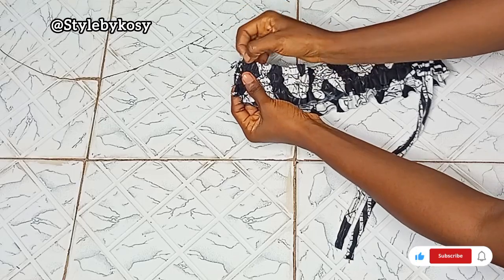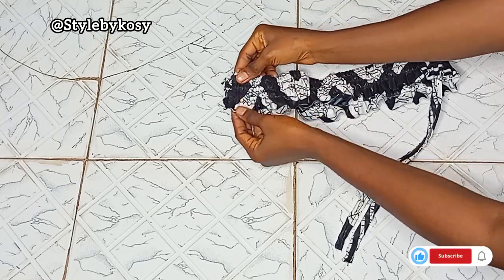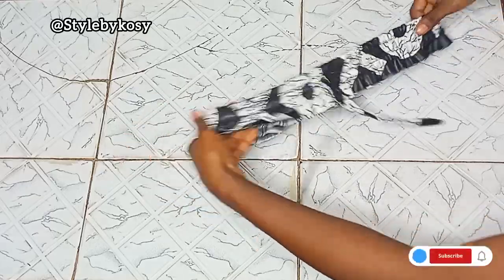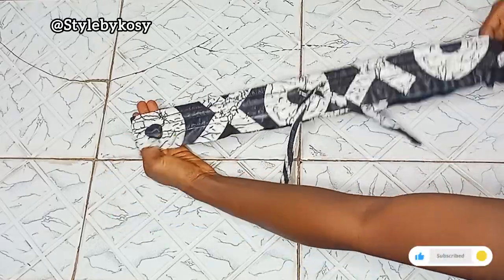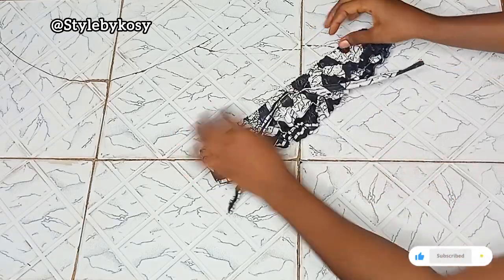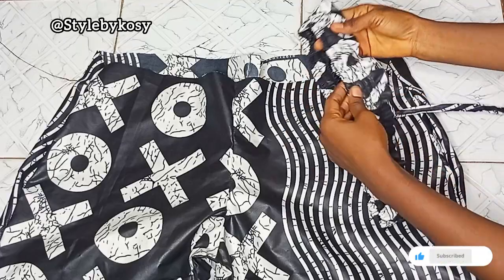So after that, you fold your band into two and stitch the both sides. Stitch from the wrong side. So after stitching, you can see how stretchy it is. This is what you will have after stitching. So the next thing you want to do now is to attach to the waistline. Attach your band to the waistline.